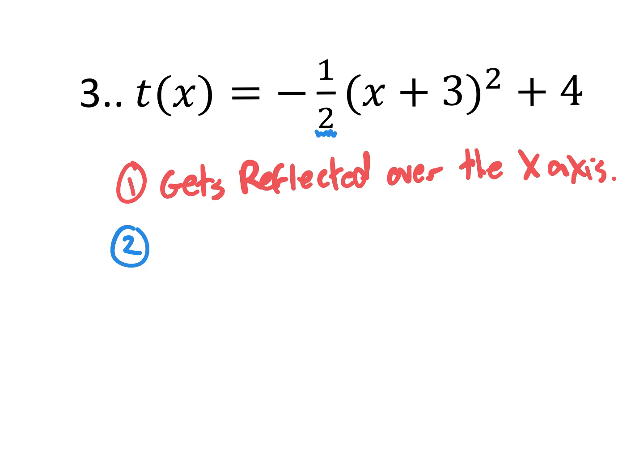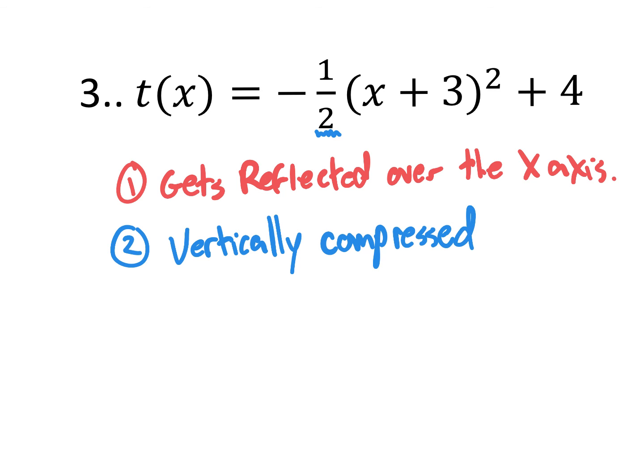That's analyzing the actual value that you see right there as the a. Now, you already dealt with the negative. Let's deal with that fraction. And Angel, you got it right. Because it's a fraction less than 1, it's going to be a compression. So we write down it gets vertically compressed. Or you could have said vertical compression of 1/2. Or we're going to say vertically compressed by 1/2.